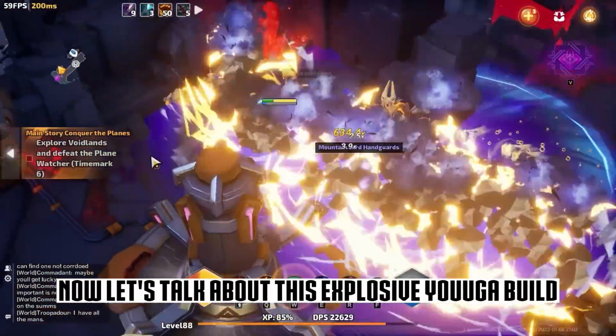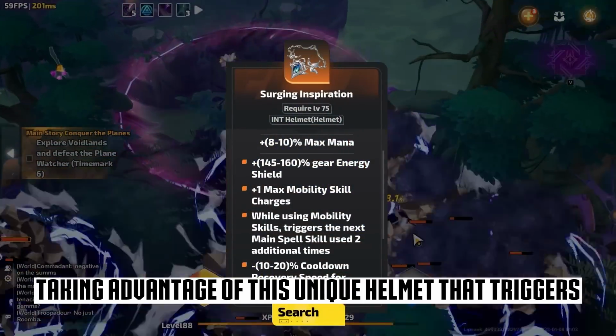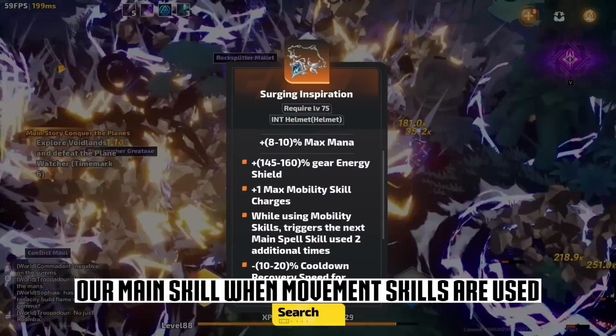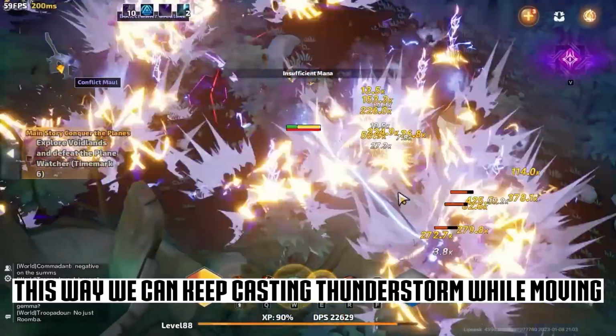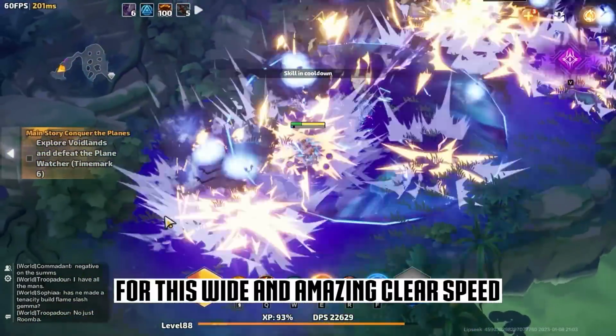Now let's talk about this explosive yoga build. Here we are taking advantage of this unique helmet that triggers our main skill when movement skills are used. This way we can keep casting Thunderstorm while moving for this wide and amazing clear speed.